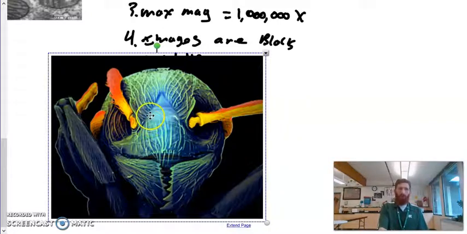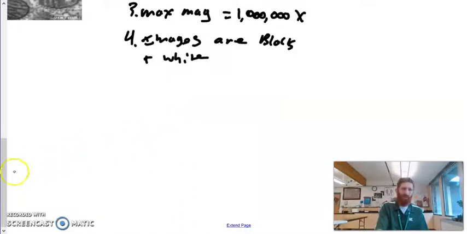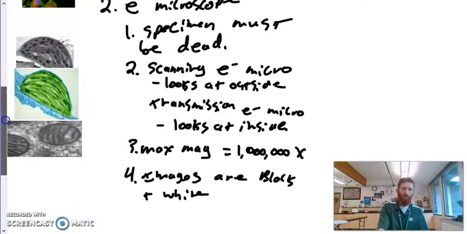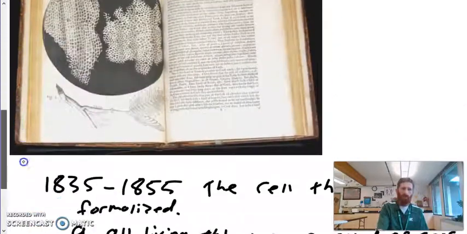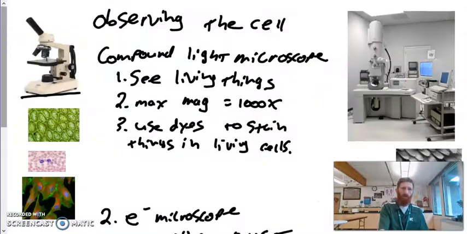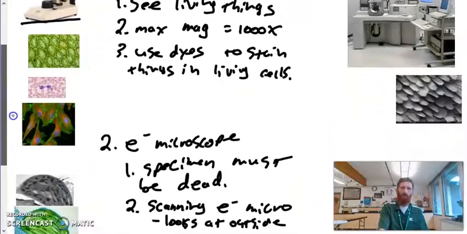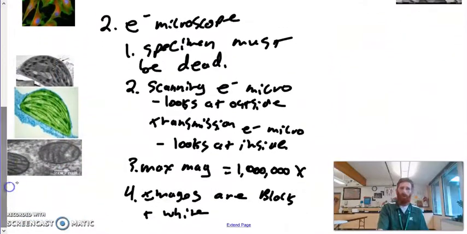So hopefully today we learned a little bit about microscopes. Like I said, we'll be doing a lot more with microscopes in class, but I just wanted to use this time wisely. Make sure that you have all of the history of the cell written down in your notes, and make sure that you have all of the observing the cell and all the parts of the microscope written down in your notes.